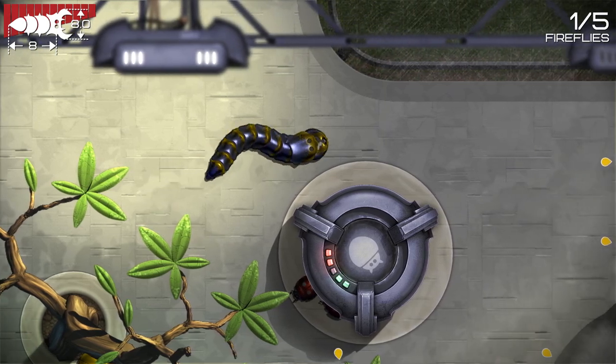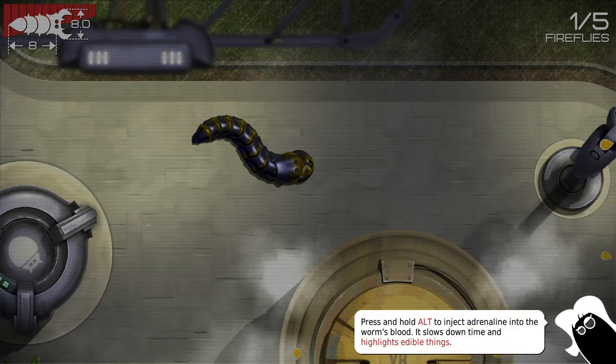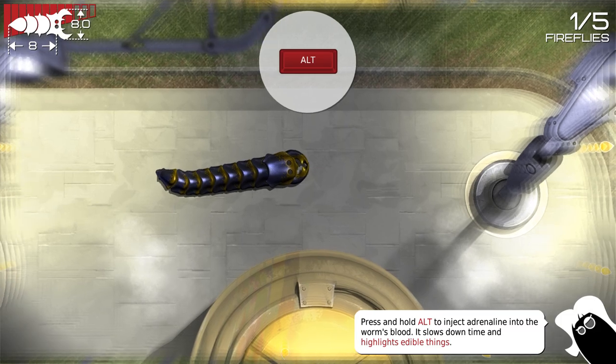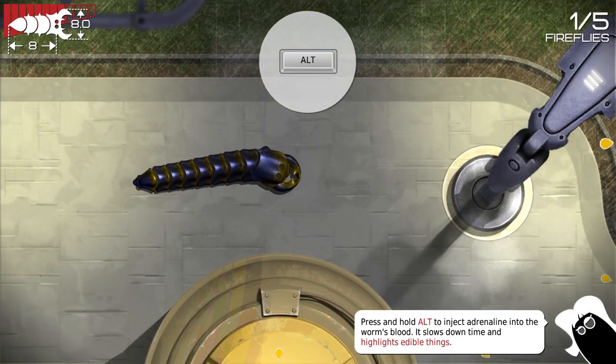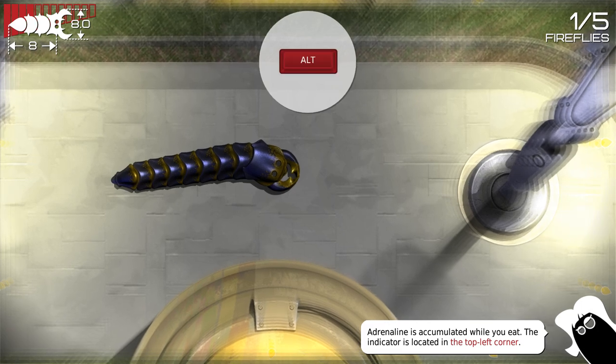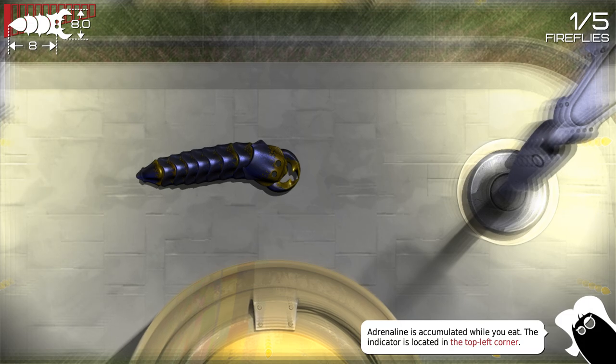Oh, it's giving me arrow indicators. Oh, they're coming out of that box, or out of that little circle thing. Press and hold Alt to inject adrenaline into the worm's blood. It slows down time and highlights edible things. Ooh. Press and hold. Oh, adrenaline is accumulated while you eat. The indicator is located in the top left corner.